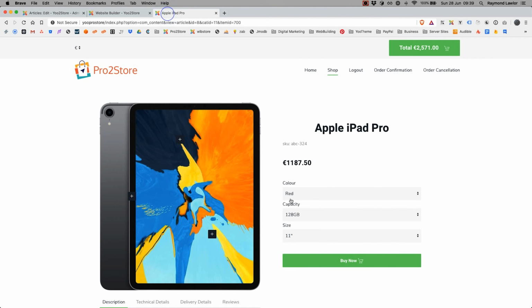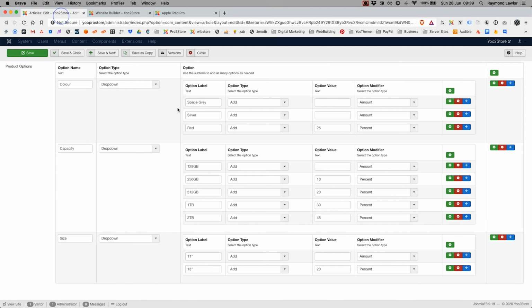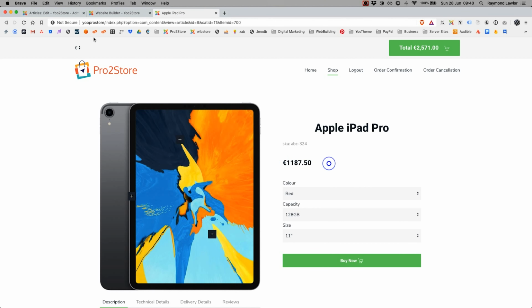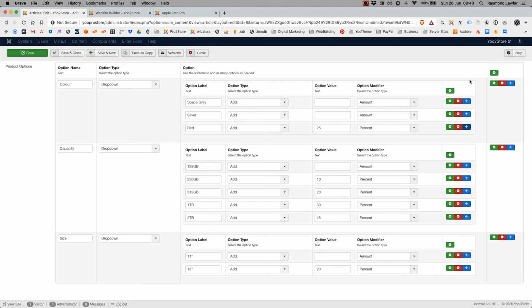And again, this all uses UIKit, so depending on your template, this will change based on your design, again giving you the control. And then we list our options within this option group, and then we can add or subtract different values to that, and it'll all total up here in the total. And we can add as many of these as we want.